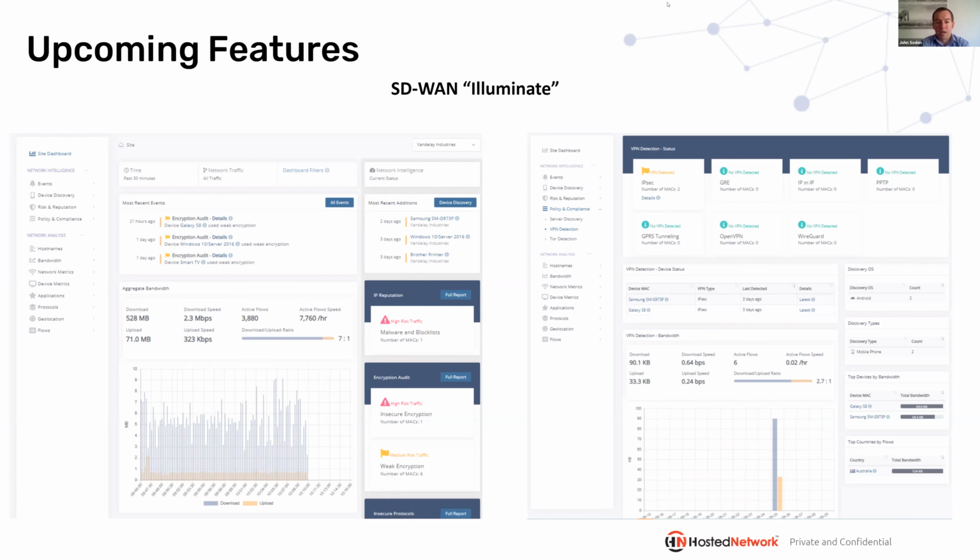That's coming in. Now, the other thing that I really like about the new system is we have other things as well, like VPN detection. A few people have said, oh, we really like that, what is that all about? So think about a customer of yours. You, as an MSP partner, manage your customer, and you might say, well, there should be no VPN traffic exiting this site. This is very unusual. So if there are any VPN tunnels associated with hiding content, you can have a look, and it will tell you each device on that network which is establishing VPN tunnels outbound, and that can be a really nice little early warning sign.